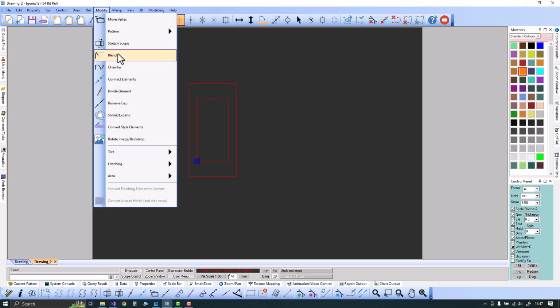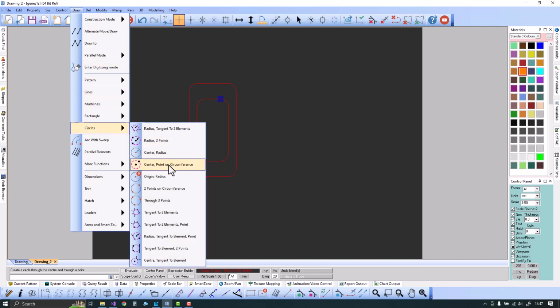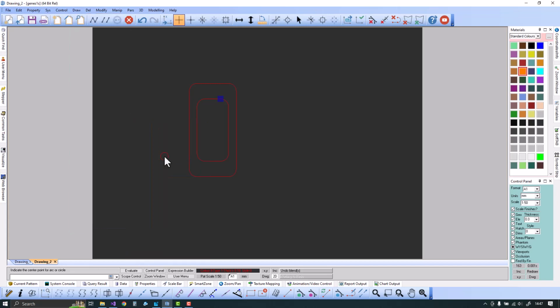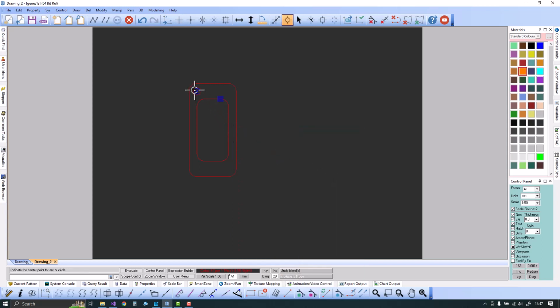I'm now going to use the blend command, blend with a radius of 1000, and I'm going to indicate the various corners of the two blocks that I've just created. So this is all 2D drawing work, very simple stuff. Then I'm going to draw a couple of circles with a radius of 500, but I'm going to snap to the center points of these existing arcs over there. So you can see that the system is snapping for me and it's creating the geometry there for me.